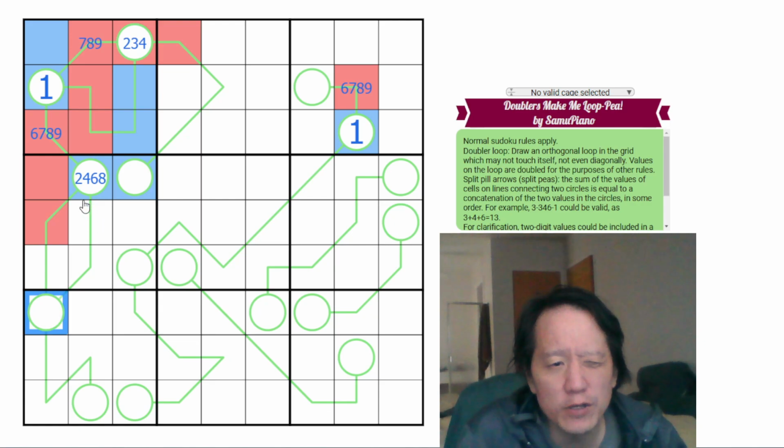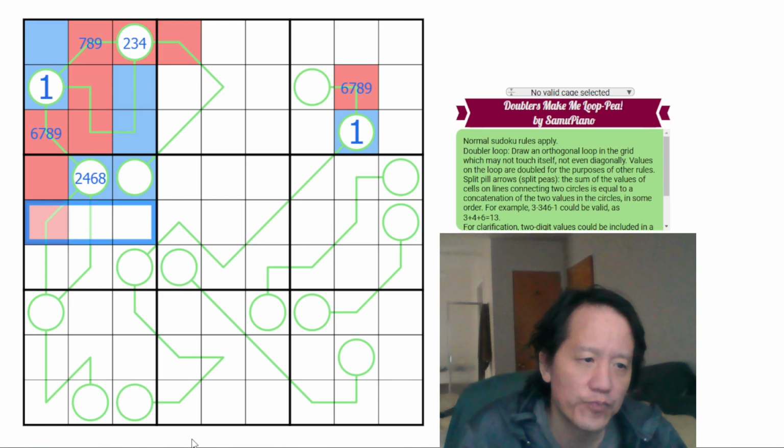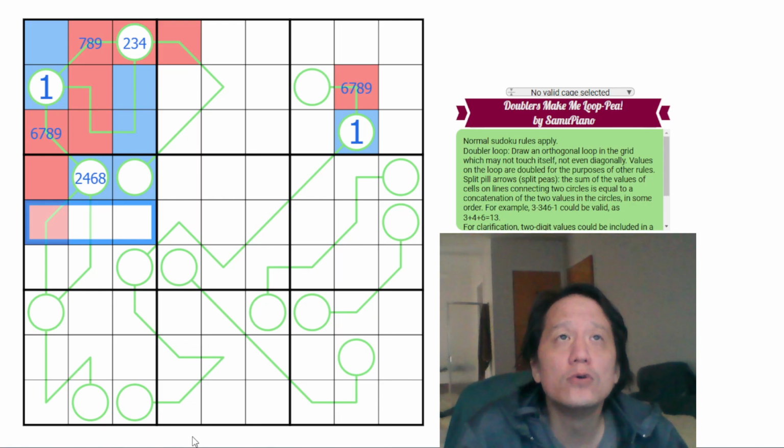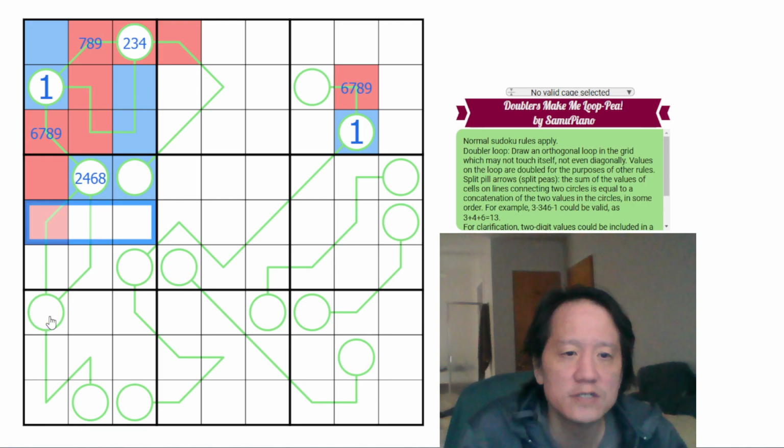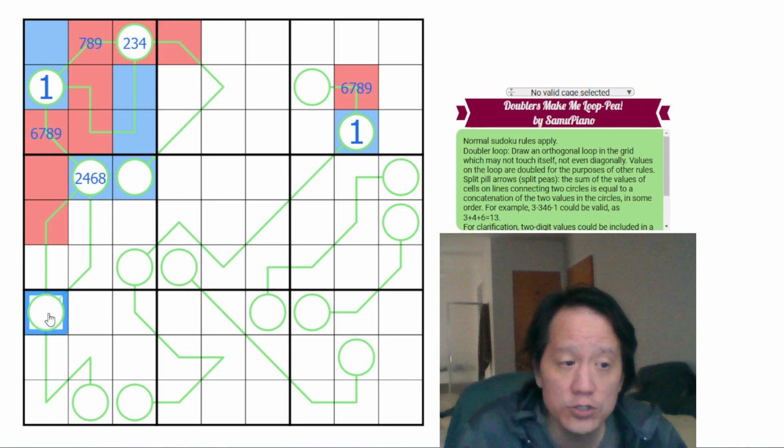We know only 3 of these cells are doubled. So one of them at least has to be single. It could be something like that too, also. So one of them single at least. You have one that's potentially doubled. So you have 9 plus 9 doubled, which would be 18, plus 8 is just 26. So this is 22 to 26.